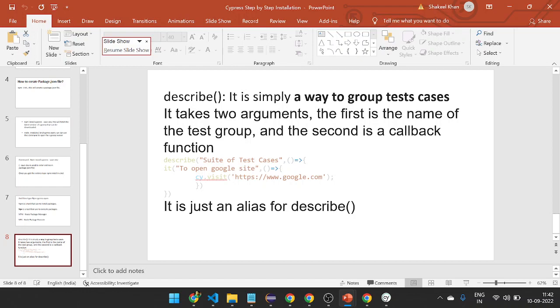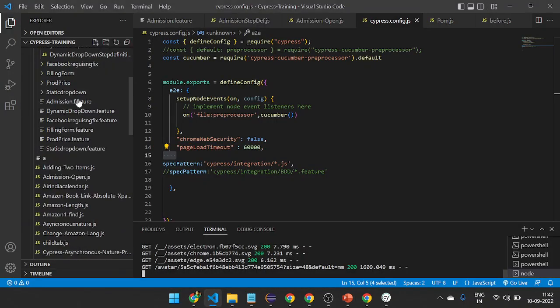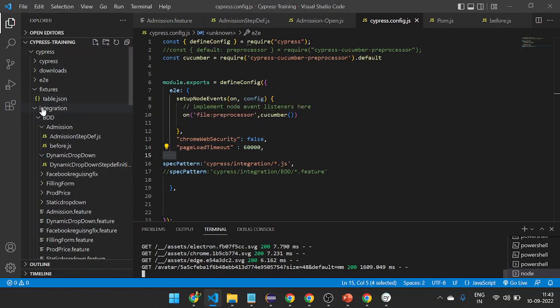To check whether all the setup has been completed or not, you have to run some test cases. For example, instead of the E2E folder name, I just keep an integration folder. Once you install Cypress, you get the fixture and integration folders by default. If you are using a version more than 10, then instead of integration you will get the E2E folder name. I changed that and just kept it as integration.